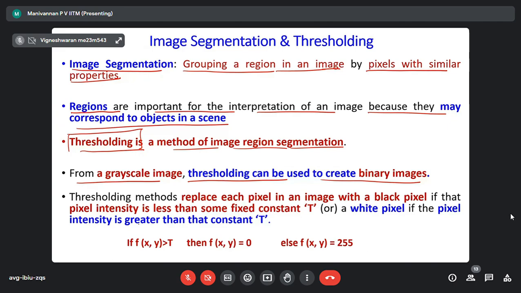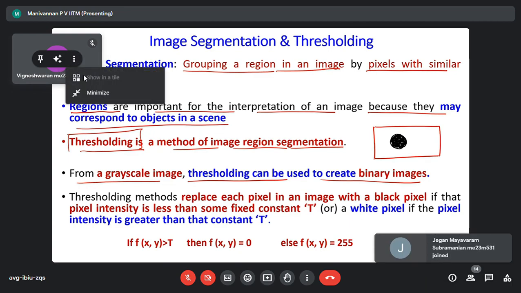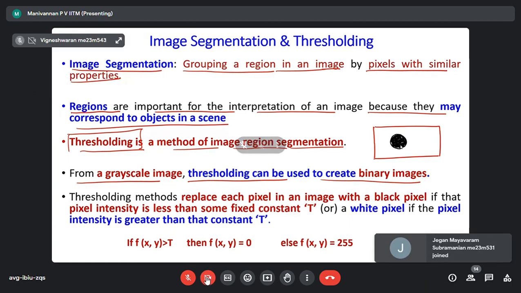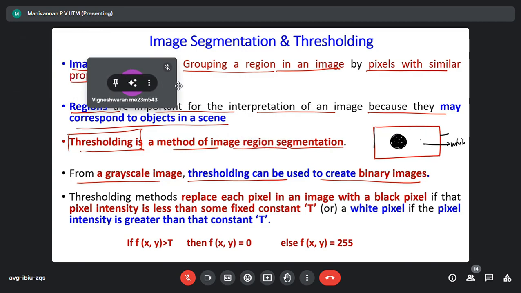Here I take an image. This is a frame. In the frame, what I have is a circular object, right? Fully shaded with black. Okay, this image I call a binary image. Binary means two, right? Bi means two. This is a frame, correct? This is the frame inside which it has a white background and a black color object.